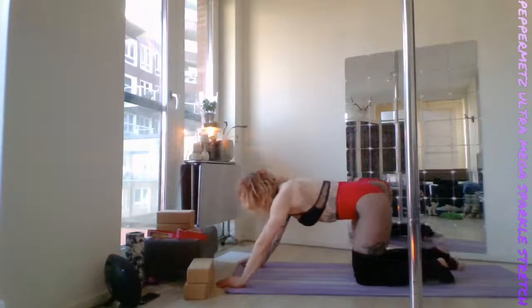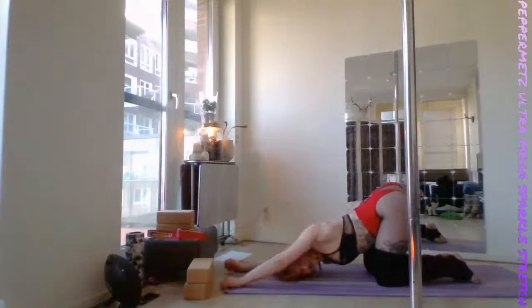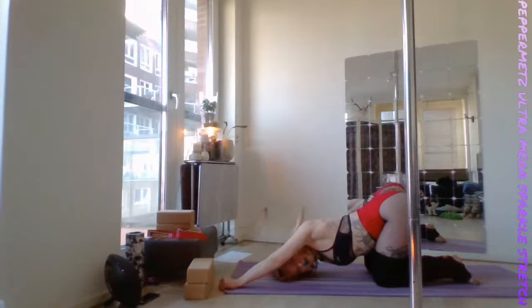All right, so we do the other side. And then just bend the elbow and straighten. Bend and straighten. Bend, straighten. 2 more.